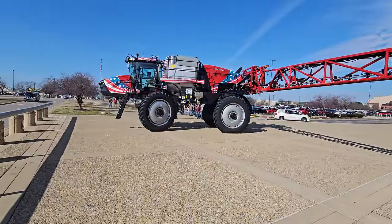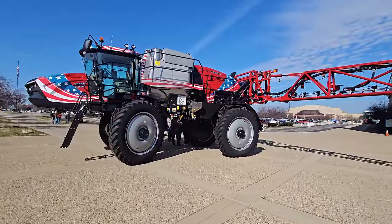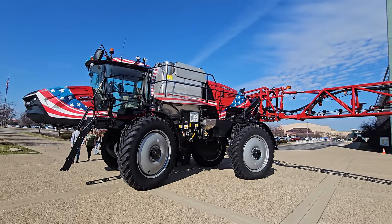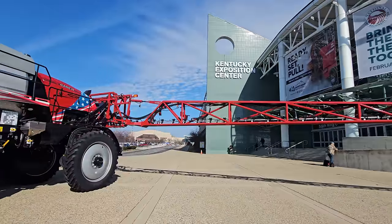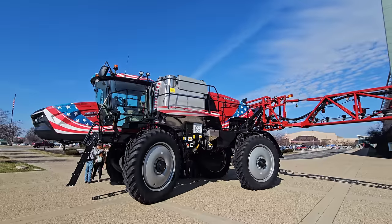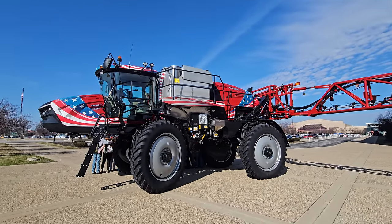It would be nice to have a brand new Doyle. The Patriot is looking very patriotic — that is pretty cool. John Deere's gonna have to up their game; Case IH is really showing them up this year. That thing is freaking sweet. I had the original Patriot, the Tyler Patriot. I looked at a Case sprayer several times but ended up with an old John Deere.